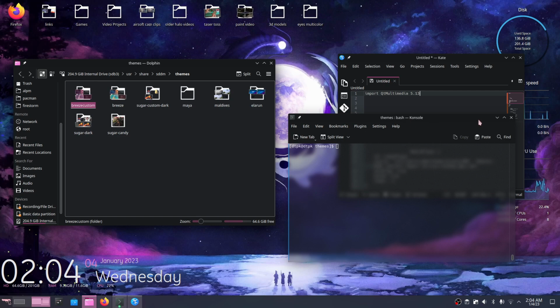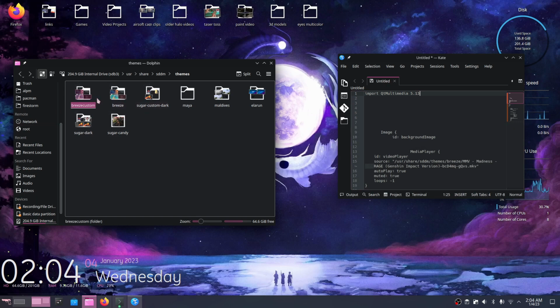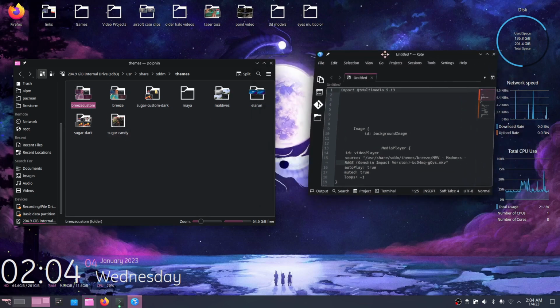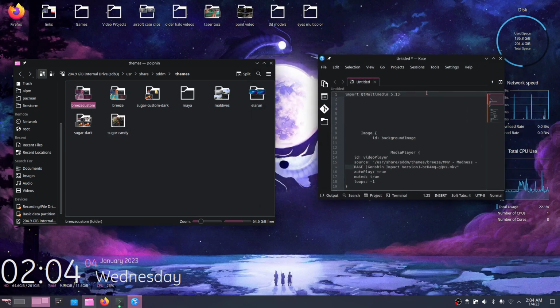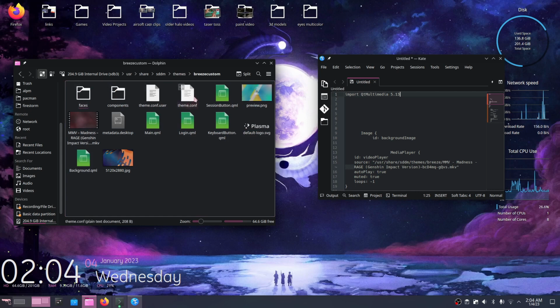So now that I did that, what exactly do we need to know in order to edit this theme properly, and what do we need to put into it in order to get the video to play? Well, as you can see right here in my Kate window, you need to import QtMultimedia. That's cool and all, but how do we go about doing this? Well, we just want to open up our theme. There should be a file in any theme that you install and download through the Discover Store or wherever called main.qml. Think of this as your main HTML, CSS, and everything.